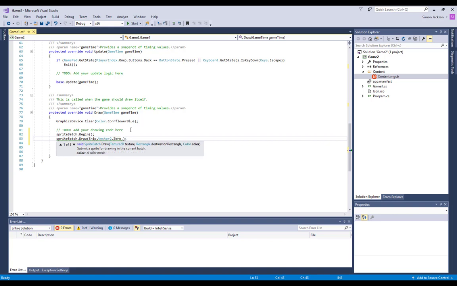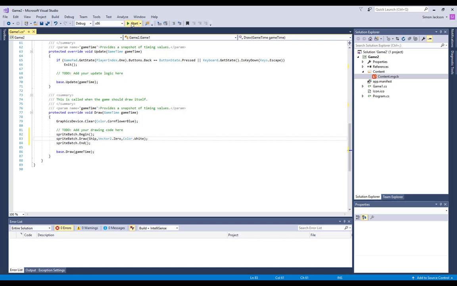And then I'm going to apply a color tint. This can be quite useful if you've got images which you want to have different colours and just draw them on the screen, and you can either create separate images for that, or you could simply apply a tint to it to change the colour. I've seen that used with some body parts and things like that in some games. But setting white means no tint, don't change it.